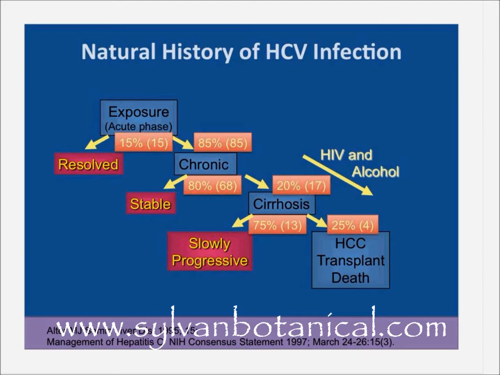One of the things is that at that time, there were many fewer people who had hepatitis C for a very long time. One of the things that we have learned over time, in the last 15 years, is that while this slide shows about 80% stay chronic and 20% develop cirrhosis, we have learned that every 10 years approximately 10% more people develop cirrhosis. So somebody who has had hepatitis C for 20 years, which was approximately what most people had at the time this slide was put together, you can see 20% of people developed cirrhosis. But when somebody has it for 30 years, it's more like 30%, 40 years, 40%. So we know that there are some people who have had hepatitis C for 50 or 60 years, and 50% of those people develop cirrhosis, up to 60% of people developing cirrhosis.